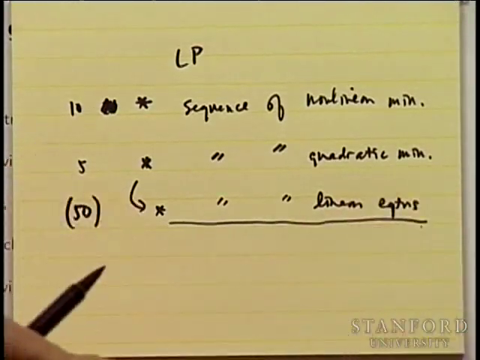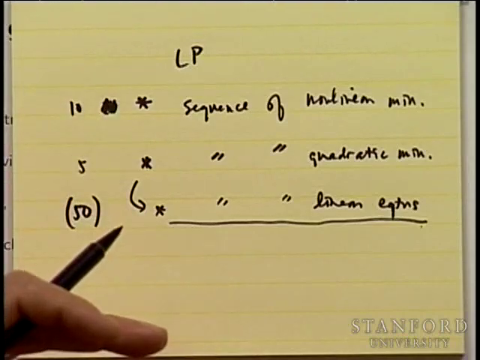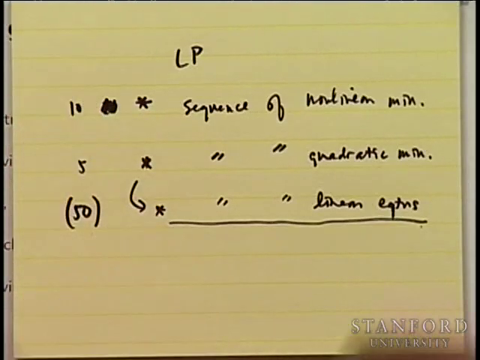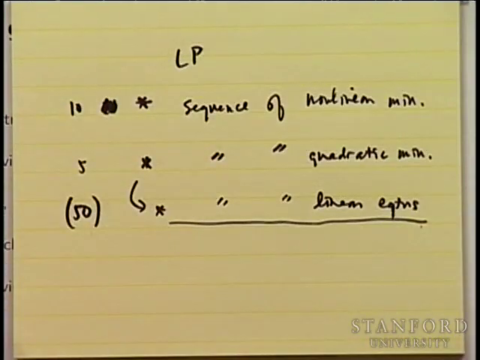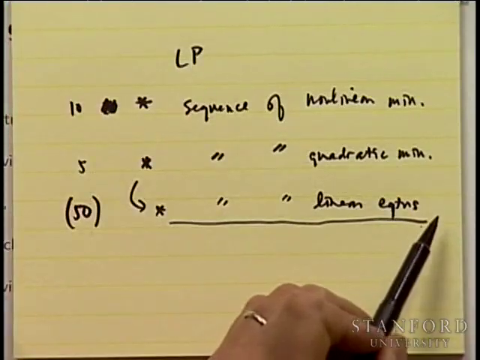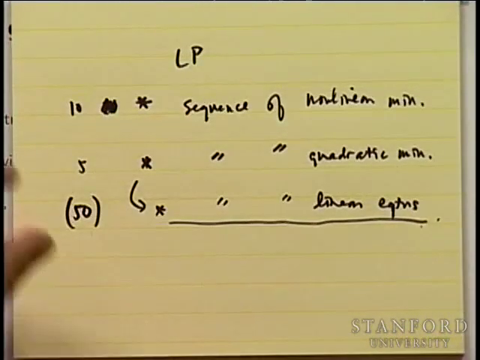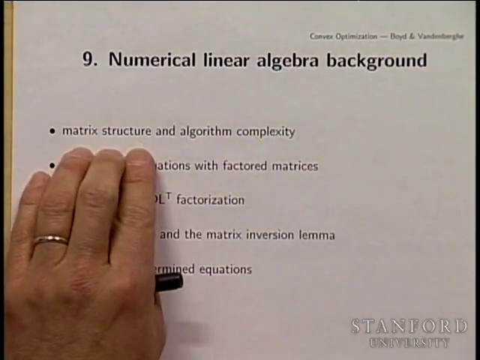Oh, by the way, we could go lower, because linear equations rest on multiplication and this sort of stuff, and you can go down then. And then we can actually talk about floating point calculations and so on. We could keep going, but we'll just stop right here. Okay, so this is why solving linear equations is important. So, all right, we'll start by talking about matrix structure and algorithm complexity.